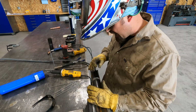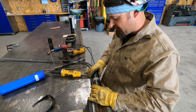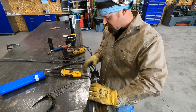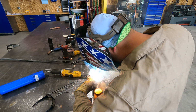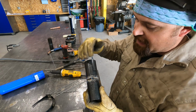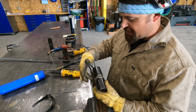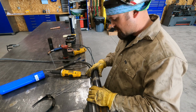Okay, so I'm going to add tacks every 90 degrees. So I'm going to flip 180 from where my last tack was. I'm going to add a tack here. Check the gap. Feels good. I like relatively small tacks, and then we're going to do what's called feathering our tacks, and I'll show you how to do that in just a minute. I'm going to add these other two tacks, and then I'll show you how to feather your tacks.